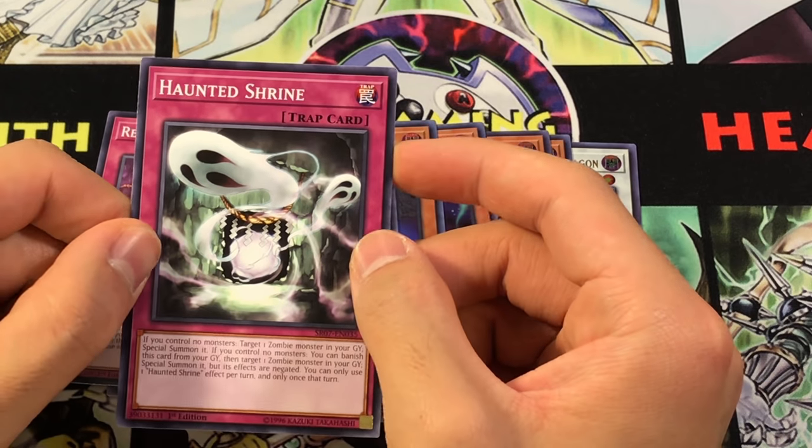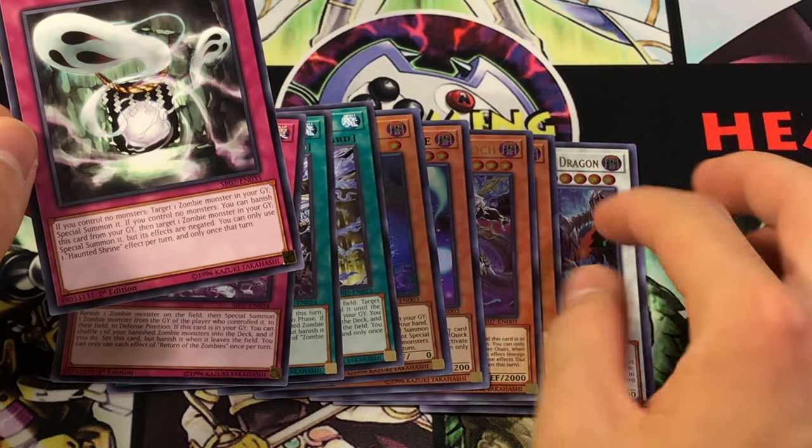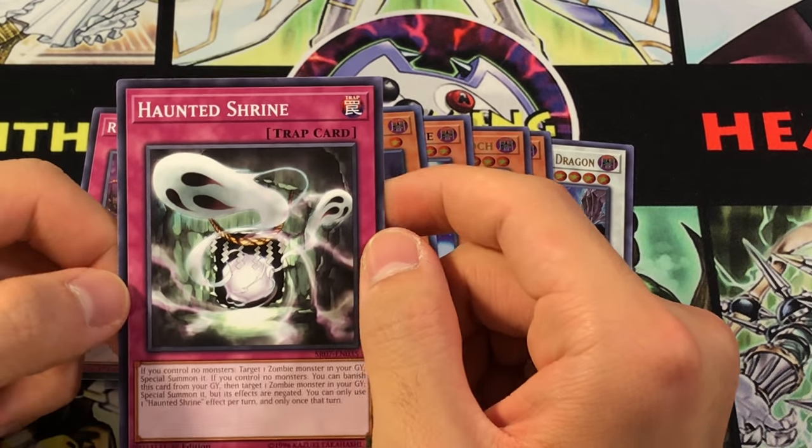And finally, we have Haunted Shrine. Oh wow, JD, you could talk forever about like eight cards or whatever here. What is it? 9 cards. Let's be fair, 9 cards here.